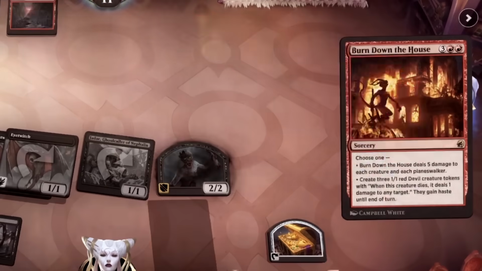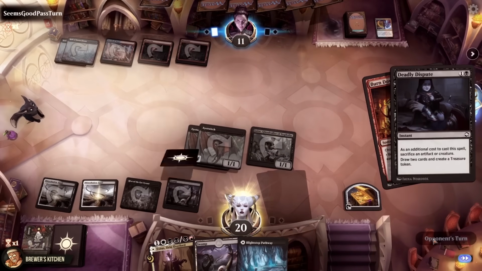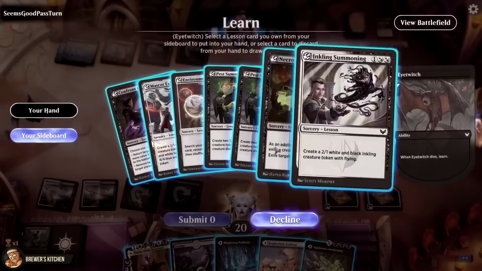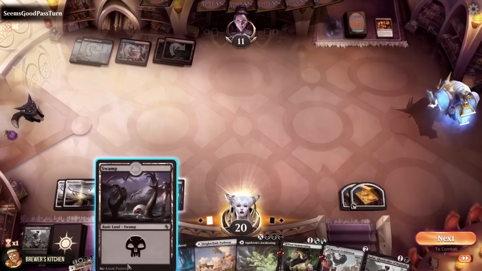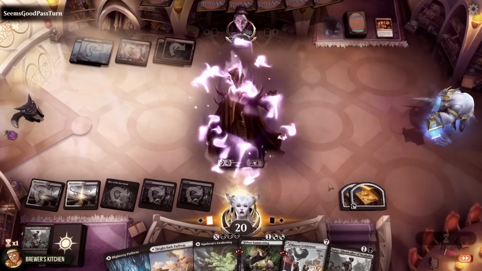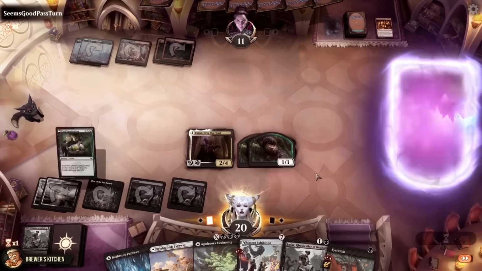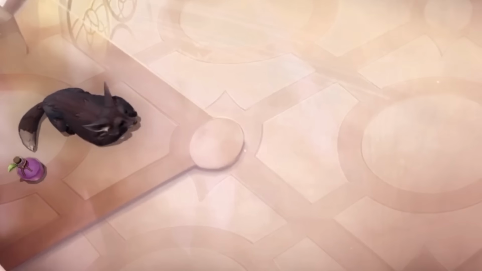And opponent burns down the house to wipe the board. Sure, let's Deadly Dispute, draw 2 cards. Eyetwitches die, so let's learn Pest Summonings and Mascot Exhibition. Draw Jadar, that's a play a land. Play Extus. Play Pest Summonings, get back an Eyetwitch. And opponent divides by 0, boring.